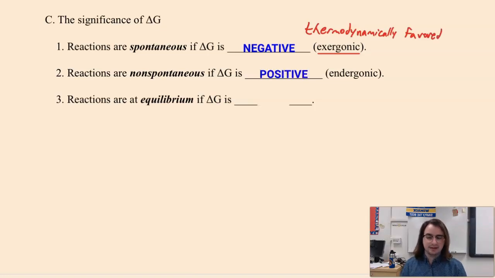Reactions that are non-spontaneous are going to be positive, which means they are not thermodynamically favored. And if I have a delta G that is 0, then that means that I'm both spontaneous and non-spontaneous. Or in other words, I'm spontaneous in both the forward and reverse direction, which implies that I'm at equilibrium. It's not something that we're going to see very often in this class, but just keep in mind what the value means. Mostly, keep in mind the first two. If delta G is negative, that means it's spontaneous. It means it occurs on its own. If it is non-spontaneous, it's going to be positive.